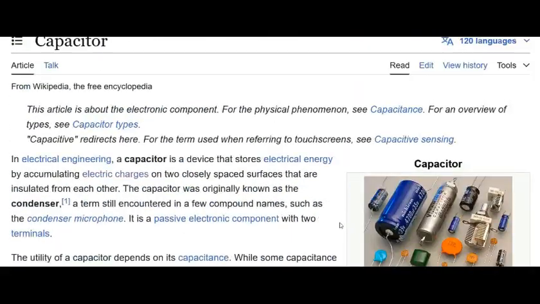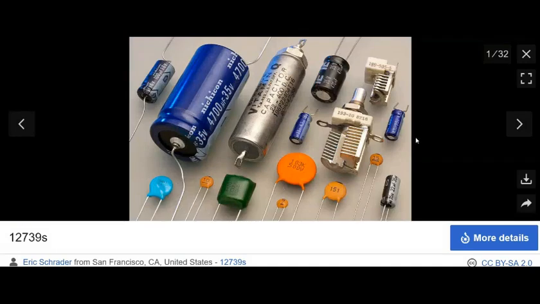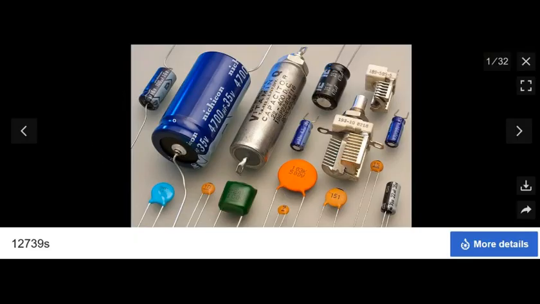But let's get back to more practical things, and here we can look at a picture of a bunch of different capacitors. I'm not sure what they all are. This looks to be an electrolytic capacitor. This looks to be a ceramic capacitor. This is maybe a film capacitor. There's mica capacitors as well. And these are two interesting ones. These are variable capacitors. They look like they have air as the dielectric, and those are also known as trimmers, and so you can adjust this knob in order to adjust the capacitance of the capacitor manually.